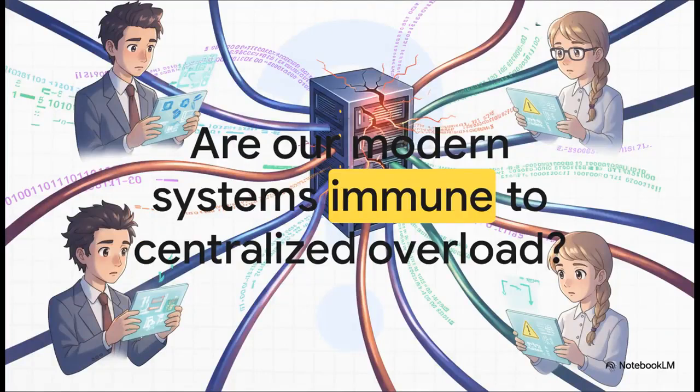I want to leave you with this to chew on. Think about the architecture of the organizations around us today, whether it's a corporate structure, a government, or a digital network. What centralized bottlenecks are we totally ignoring right now? Are we pushing our own systems into synchronous overload, just waiting for that one bad command to trigger an unavoidable crash? Thanks for diving into this system diagnostic with me today.